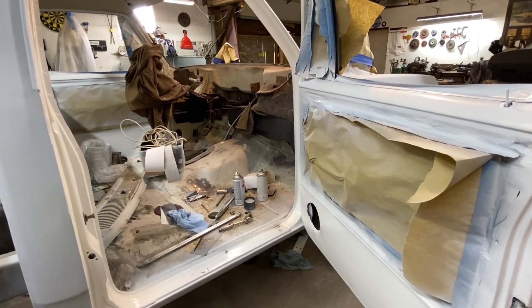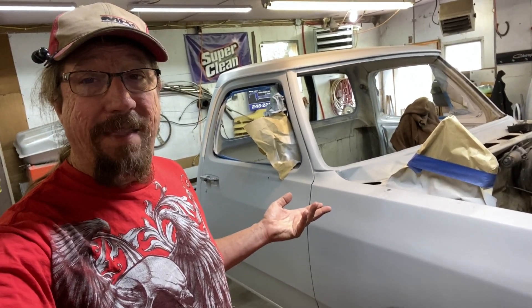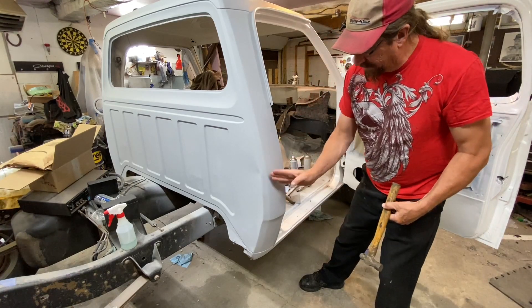We really do try to share every step of the journey. Every painstaking detail is shared so you don't get an unrealistic idea of what it takes to do even a quick, cheap and dirty paint job on a truck like this that's going to turn out pretty darn respectable. This channel is about spending the day here in the shop with me working on whatever it is I happen to be working on that day. Today we're on this truck.